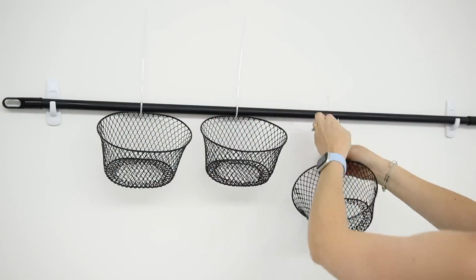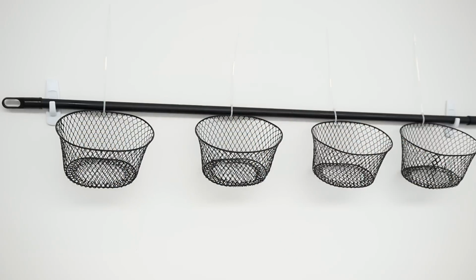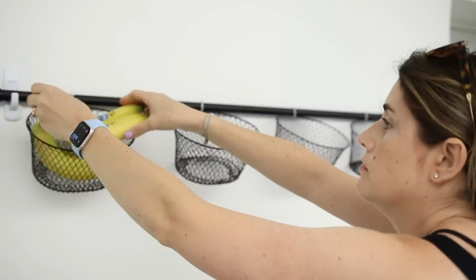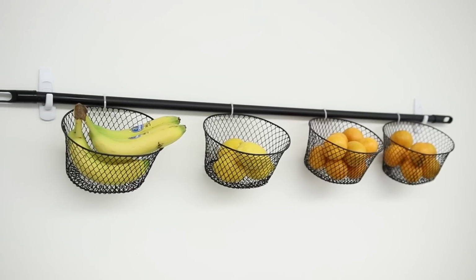You could do like 4 or 5 across, and then you could use this as a fruit basket. You could fill it up with greenery or pots if you wanted to do like a little herb garden in your kitchen. Use it for your craft stuff, use it in a bathroom, use it for kids' toys.